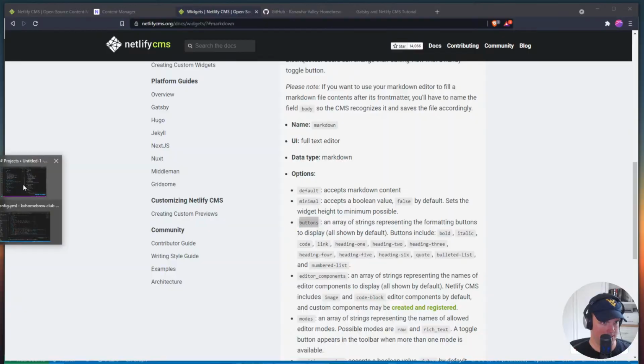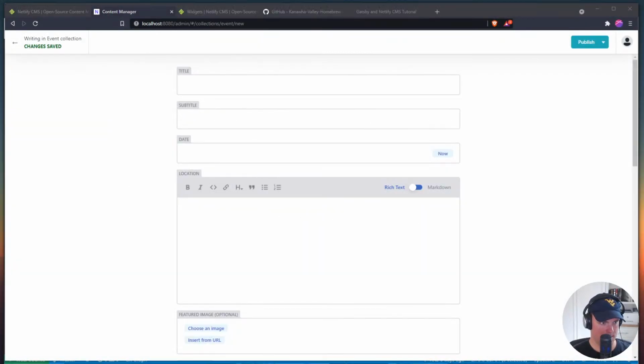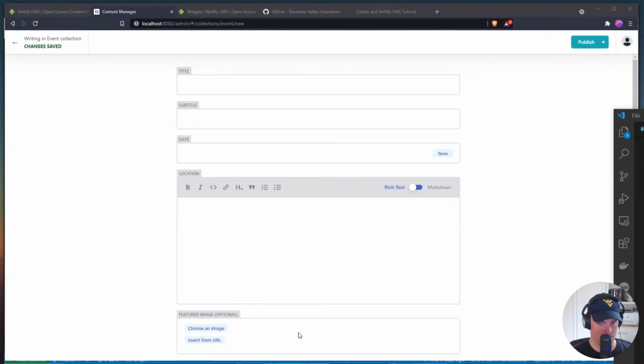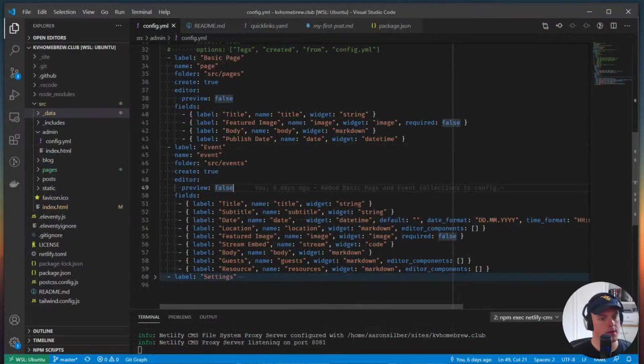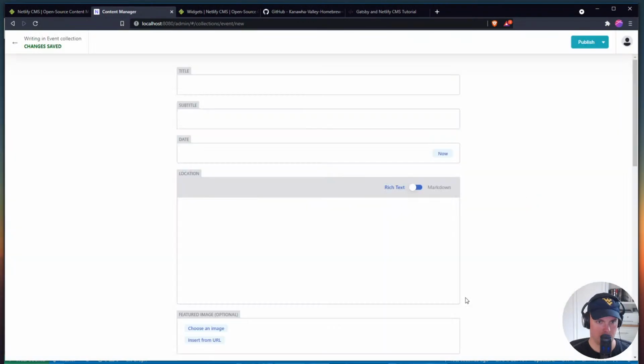So I'm going to guess, let's get rid of that window. If we put an empty array in here, we will have no buttons in our location field.